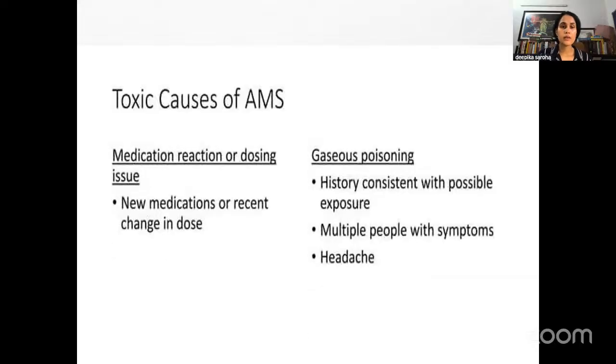The other toxic causes, apart from the poisoning, are some medications, their overdose, such as opioids, morphine, heroin, ketamine. Few of the patients come with ketamine. Those patients who are on antidepressants or other medications from psychiatry may take excessive doses in terms of self-harm behavior. So always check the medications they are taking and the prescribed medications, whether there is some new medication that has been advised or a change in the dose. So the OPD slips of these patients will be helpful.